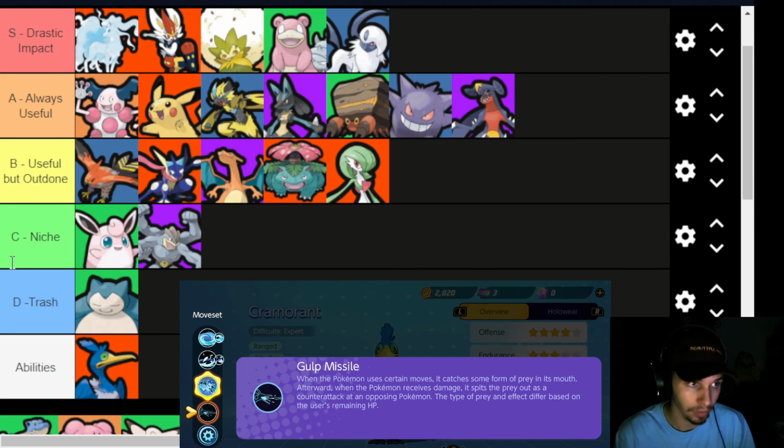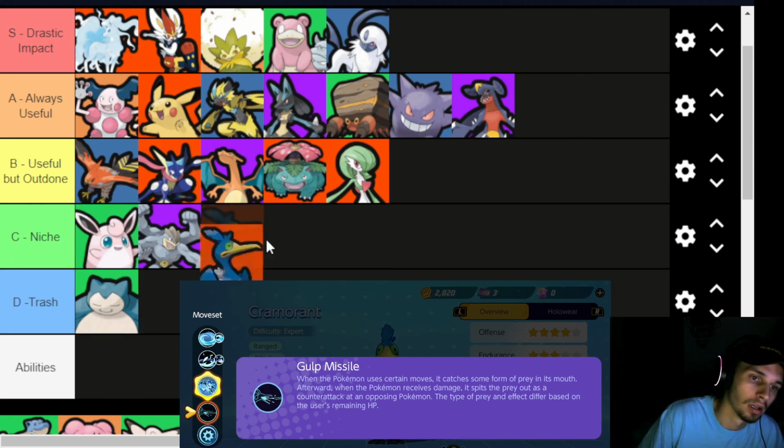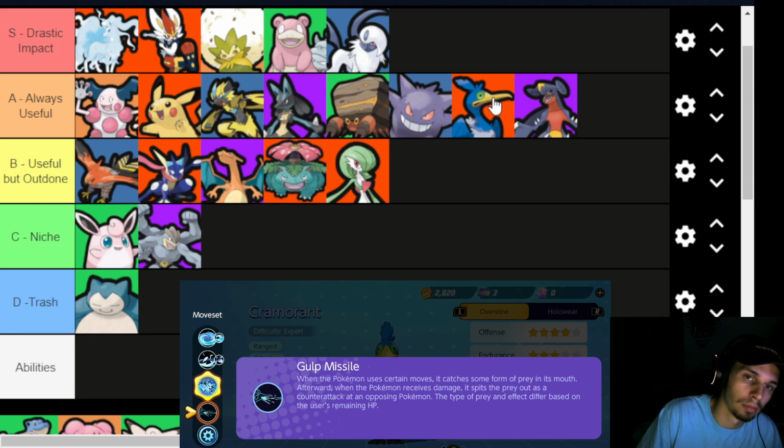When you have prey in your mouth, so when you have the boosted attack ready, if someone hits you, you just attack it back on reaction. This is rough skin, but better. In my opinion, this is just straight up better than rough skin.